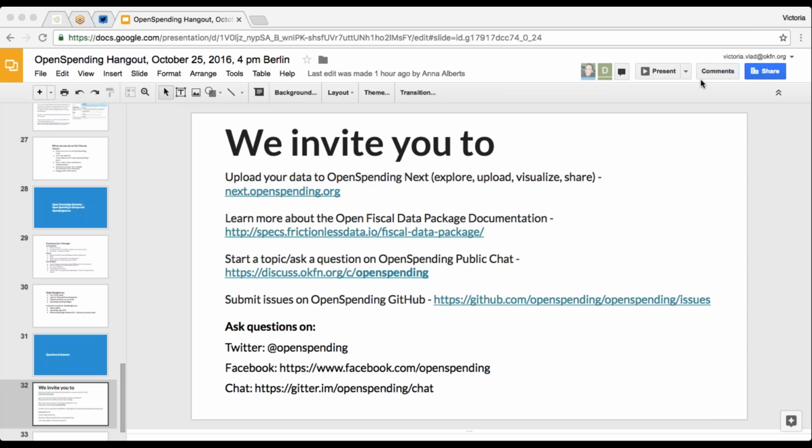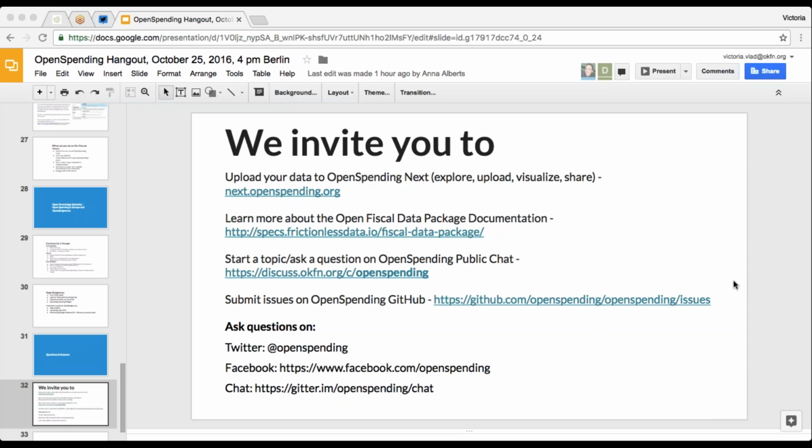They are taking place at least every month on different topics and different projects of OpenSpending. And you can follow the Open Knowledge Labs on Twitter. I'll be sharing the link in the chat shortly.